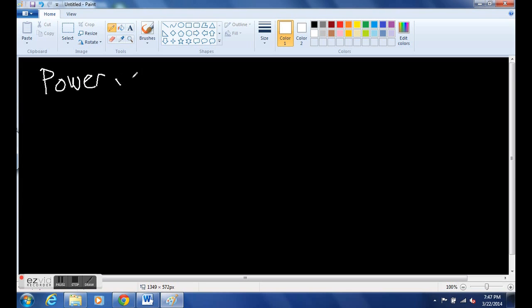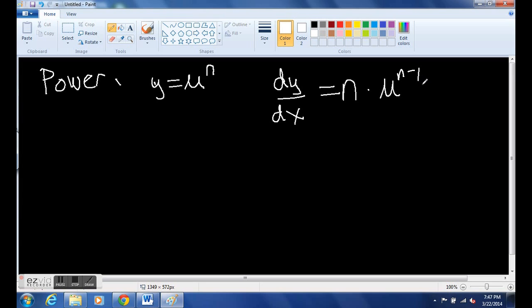So if you have a function, and it's y equals u to the n. What is n? n is some number. And then we have dy dx is equal to n times u to the n minus 1 times, and then you just take the derivative, du dx, the derivative of what's inside, where u is a function that's differentiable by x. This one is, to me, really intuitive. It feels like what you would want to do.